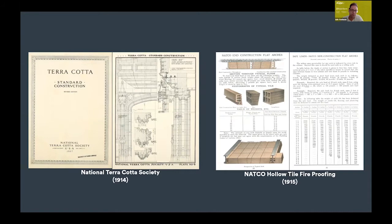While the popularity increased during this time, the industry started to realize the aftermath of using this experimental building material. Issues with insulation and water penetration caused corrosion of interior metals, which led to the formation of the National Terracotta Society. They published two widely used standards in 1914 and 1924 that detailed construction methods, waterproofing, and maintenance. Around the same time, we also see marketers of the products including load and span tables in their materials — a milestone marking terracotta as a legitimate building material, bringing on the necessity of engineers and consultants.